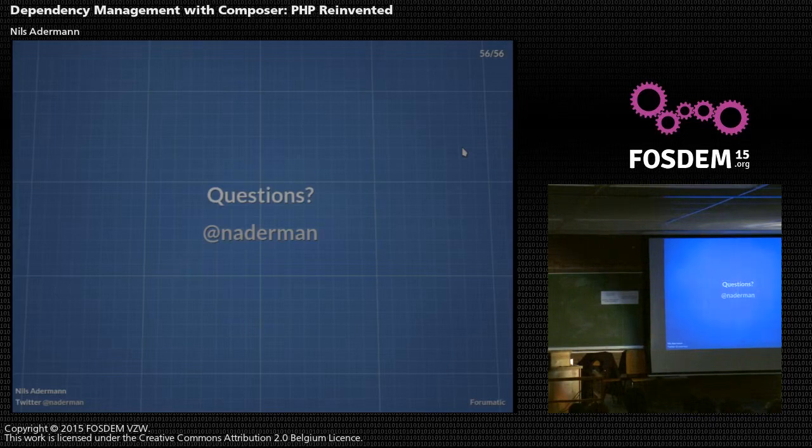So, maybe I'd have my typical web app package that includes the framework I want to use, the template engine I'm using with that, and a couple other things. And then in my projects, I simply require this meta package, which then has requirements to all the individual packages that I need. And through that, I can consolidate groups of packages or dependencies into individual composer packages.